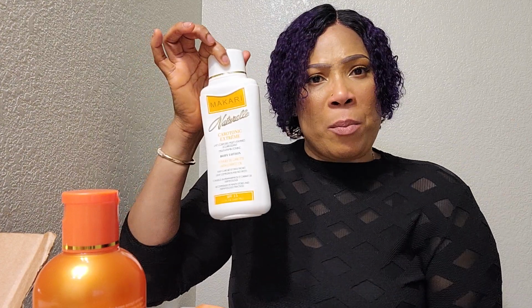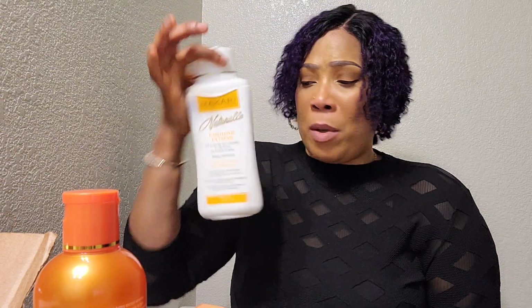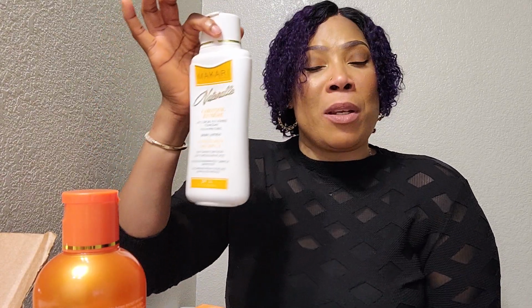So when I bought this range, I decided to buy this one too. Sorry for the noise, my daughters, noise coming from the living room. I decided to buy this one because they said it is not too strong. I think this one is more of a maintenance lotion. This one will not really do much for you, it will just maintain. If you want a maintenance lotion, you can go for this range. I bought this and the glycerin and the tube too. I used this one like 4 times a week, then I would use the other range 3 times a week. That's how religious I was with this Makari issue.